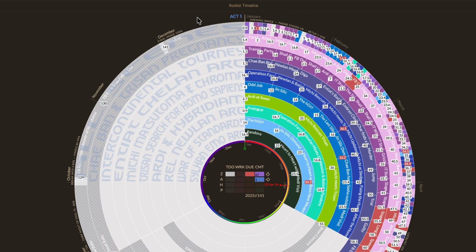The first ring displays either just the main plot scenes or optionally, all subplot scenes. Moving inward, each subplot is assigned its own ring. Subplots with the most scenes are placed closer to the outer perimeter where there's more room. At the center, we have the data grid, which tracks status and publish stage.